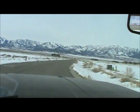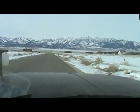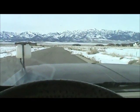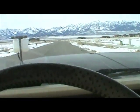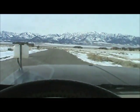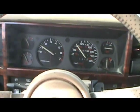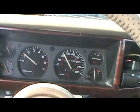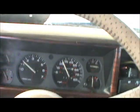Just flip that switch, as you could hear, to let a little bit of fuel into that container. Didn't have it on for very long. Yeah, and that's what it was. Gave me a good boost again. Flipped it on for a couple seconds and flipped it off.